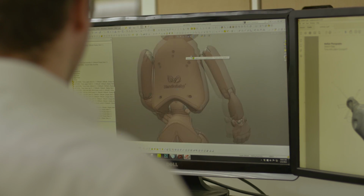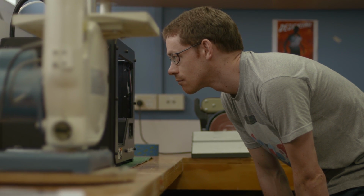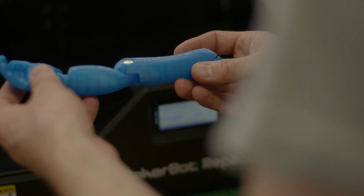Yeah, it was really interesting to see actually as we developed the 3D printed early prototypes how Sandra was able to then compare that to her experiences using a real baby in a studio.